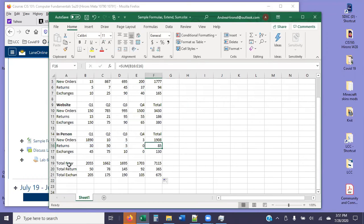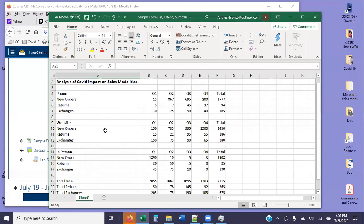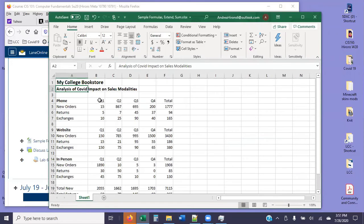Okay. And then this I don't exactly like, so maybe I'll come up here and do a size to fit. Boop. Oh my gosh, that is insanely wide. Why is it doing that? Scroll. Oh, I have a big long thing here. Okay, so size to fit is not going to work for me right now, so fortunately I can manually size that. But did it mess up my title? Nope, because there is nothing in these cells next to my title.